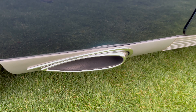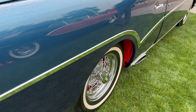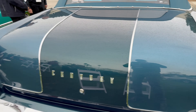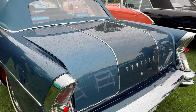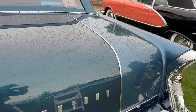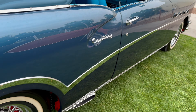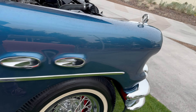Check out the side exhaust right back here, integrated into the rocker panels. Of course, the spoke wheels. And the very subtle two-tone paint on this car — I've noticed more of that lately, and I think it's beautifully done most of the time. This is a beautiful example where it's got a lighter tone mixed in, and I guess the same on the sides, ever so slightly — hard to tell.